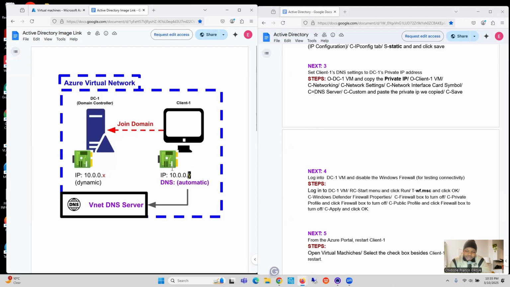Just like I explained before in this lab, we are just trying to configure the DNS server for this, so that whenever you're trying to look up something in this computer right here, it's going to be pointing to the DNS private IP address of our domain controller. I don't know whether all this English is going to confuse you. Just copy the private IP address from this domain controller and use it to configure the DNS setting for this client 1. So that's exactly what we're going to do right now, okay?